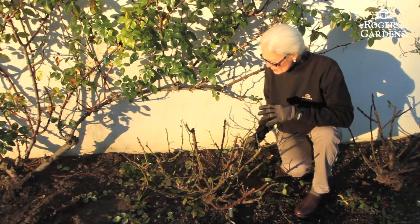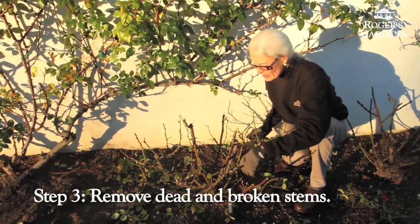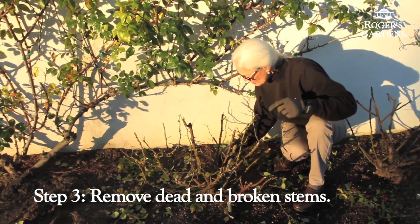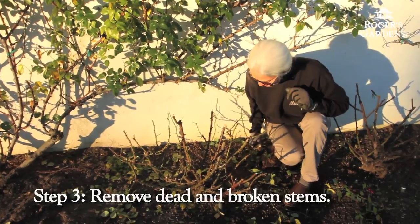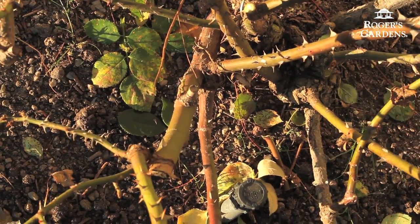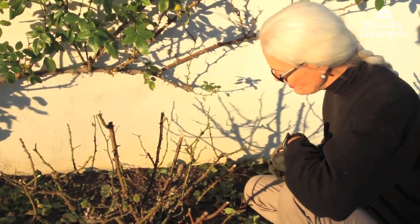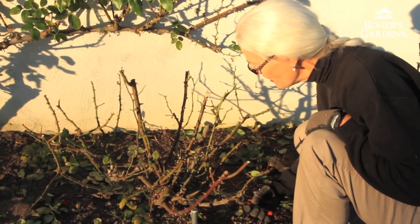Now that the stems are all exposed, I can look inside easily and I can see several stems which are dead, and I'm going to need to cut those off first. That's where I will look first and cut that off right at the base. Now I'm going to get out my shears and I'm looking again. We have a dead one here. We're going to cut off this stump.